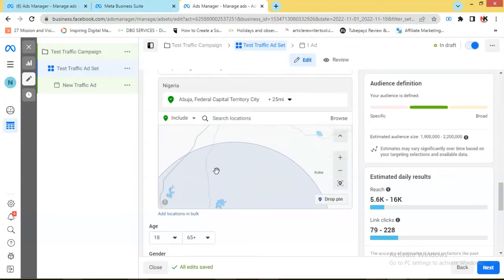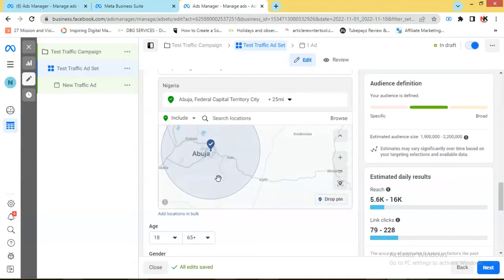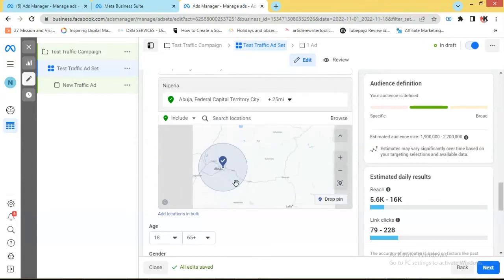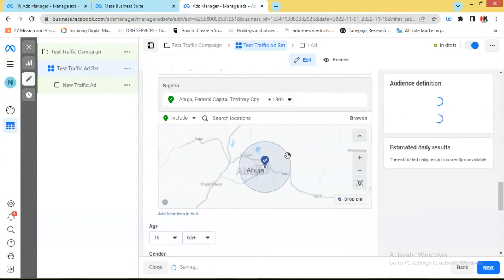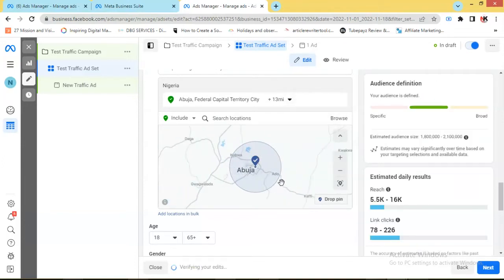Okay, so if you look at this map here, you notice that it's quite large. The coverage, the radius is quite large. If you look at this radius, it is still large. It covers almost close to Nasarawa, so it's far beyond your coverage area. So what you might want to do is reduce the radius, just trim it down to something like 30 miles. You see the distance between Abuja and Keffi is far, so at least you've narrowed down your radius, your coverage. You just want to be focusing on Abuja.